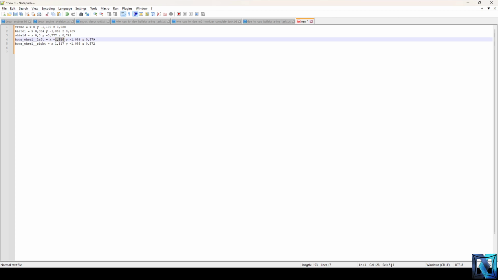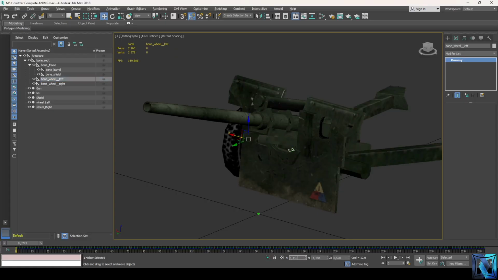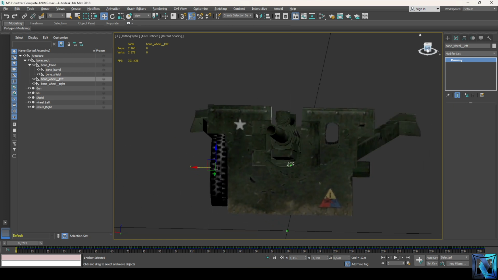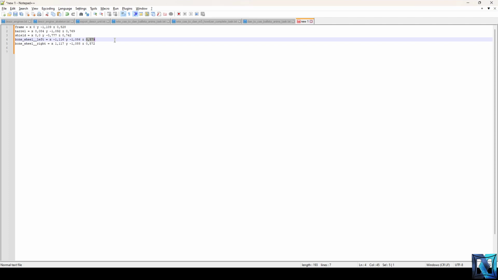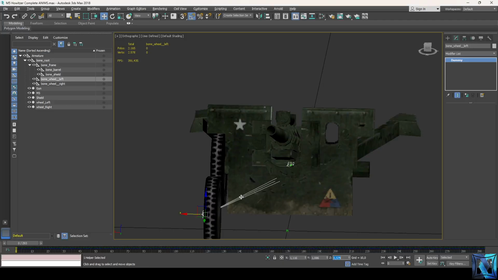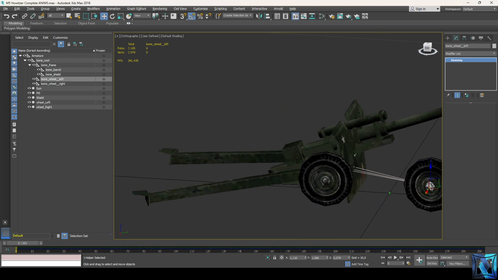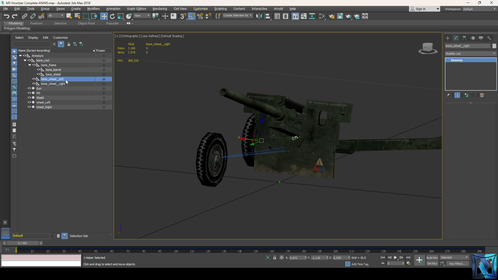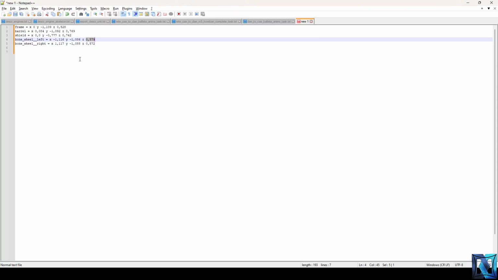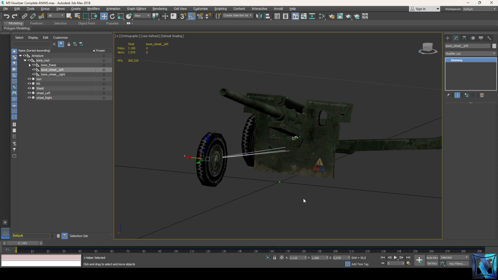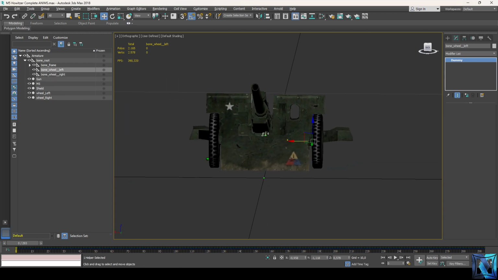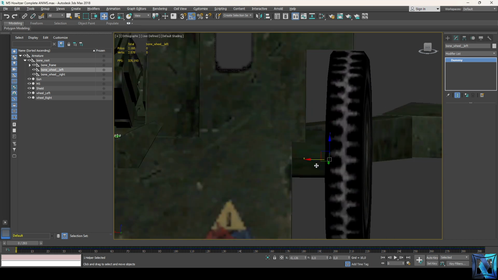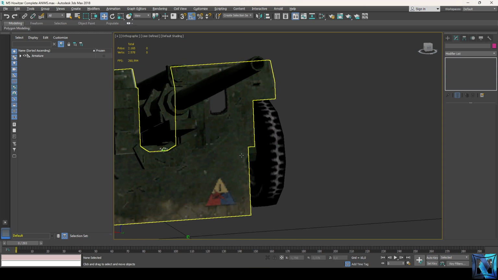Bone wheel left. Seems off to me. Not sure what's wrong with this, but well, it doesn't really matter as long as it's aligned with the axis.